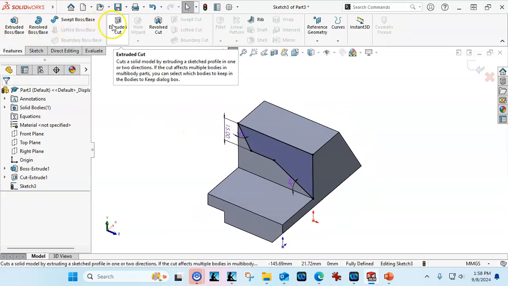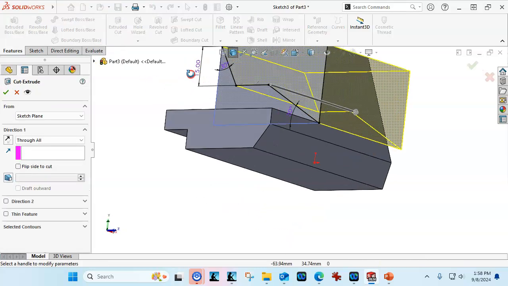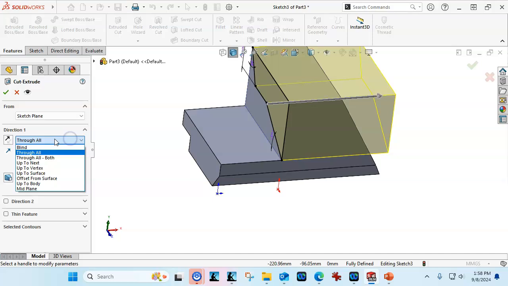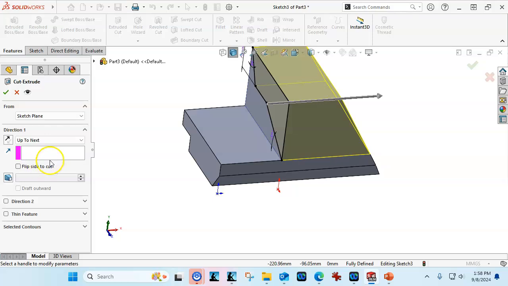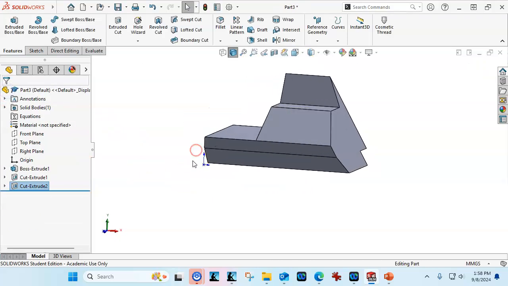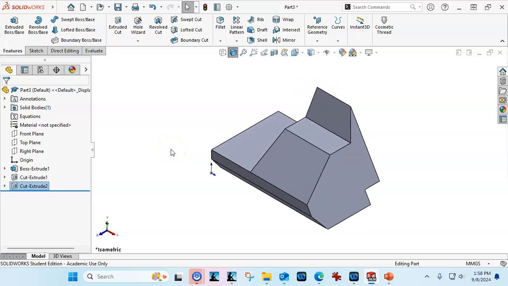Now I would do this because when I go into the extrude cut, if I only wanted a partial, it goes through all where the open profile, the open contour only gave me the choices of blind, through all, both. This now has an up to next component or up to surface, up to vertex, some different geometries that we can work from. All right, so that gives me my shape. I can check it pretty quick. I do have kind of that compound and interesting geometry. We'll go ahead and save this. I think I got everything in there.